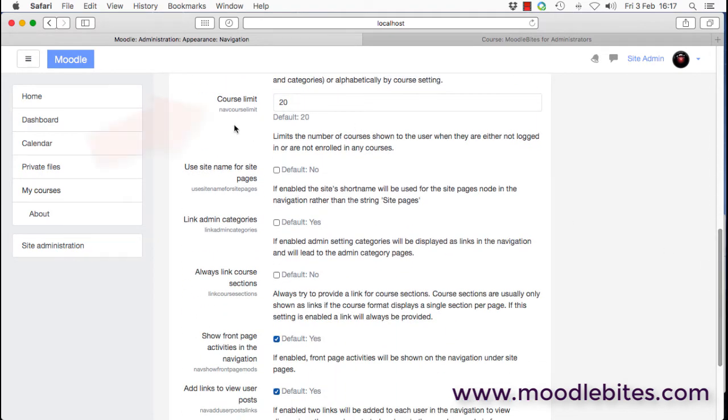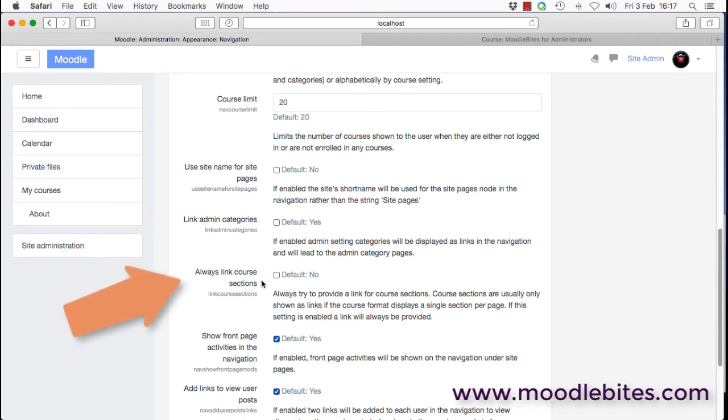And then we've got some settings around the maximum number of courses shown. Clearly, if you've got a site with 1,000 courses, that can be very overwhelming. Whether we use the site name itself for site pages rather than site, so that can be a bit more helpful. Linking the admin categories, that leads to the admin category pages, could be useful for you on a large and busy site.